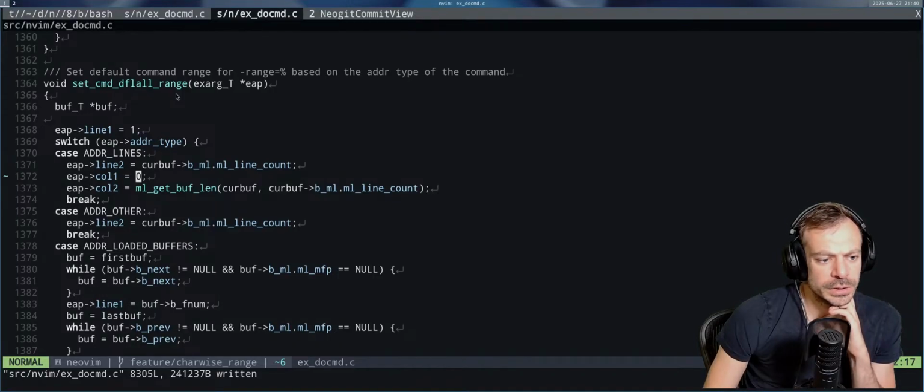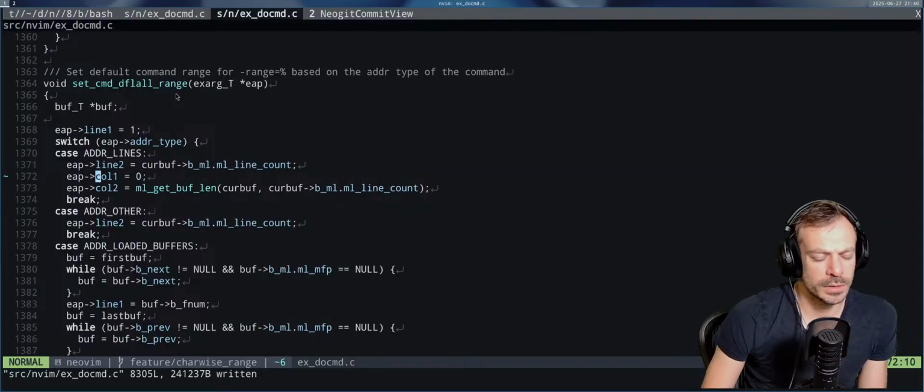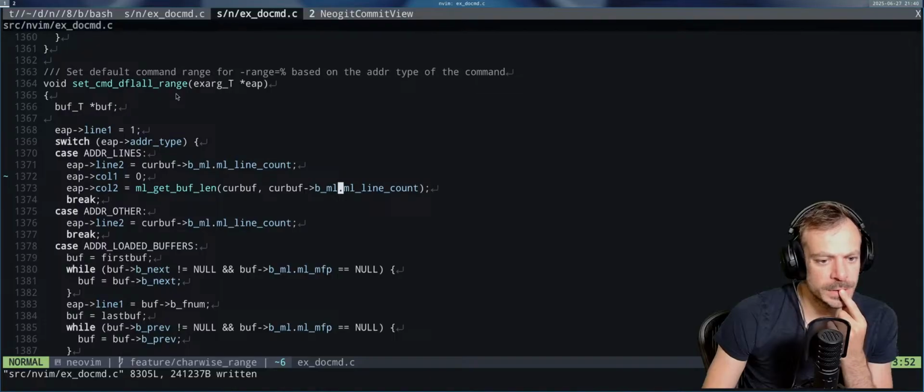It's 0 based, if I remember correctly, it's 0 based here. The lines are 1 based, but column should be 0 based.